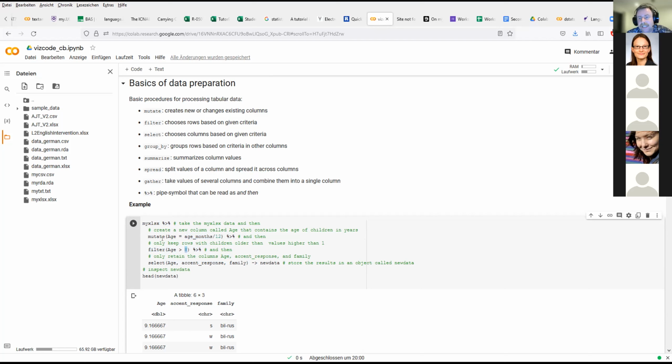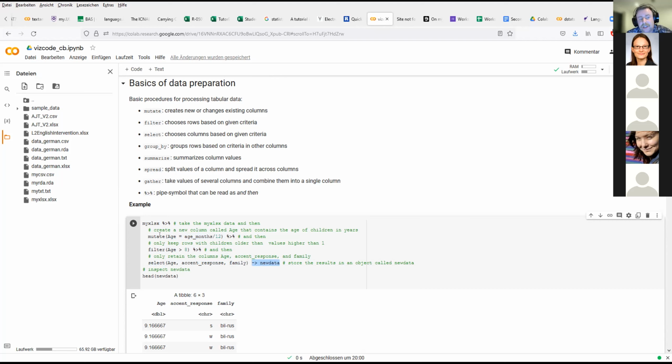So I filter rows and keep only those where the age we've just created is greater than 8. Then I want to select columns, namely only age, accent, response, and family, and store this in a new data set that we call new data.